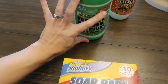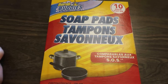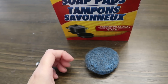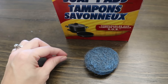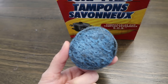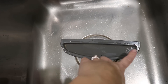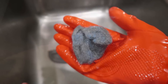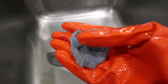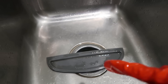I'm not really happy with the CLR version — I'd rather just buy CLR. Now trying the SOS-style scrub pads on that same fridge piece. The pads are very abrasive, covered in soap — try a small spot first so you don't scratch surfaces. I dampen the pad and scrub into the edges and grooves.